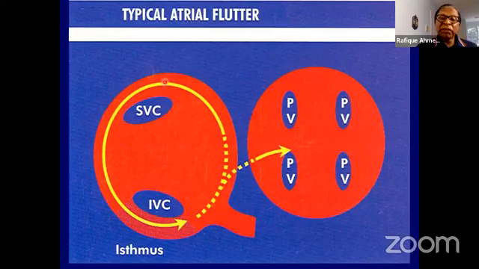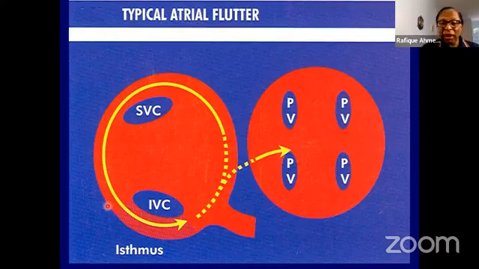Interestingly, we have mentioned this before. Typical flutter is not very common in Bangladesh. I do not know why, but in America it is very common. European countries also very common. Also, I talk to doctors in Japan. They don't have that many flutter patients, but they have more fib. In Bangladesh, it's the same. But if there is typical flutter, we can do ablation, and this is almost like a cure for typical atrial flutter.